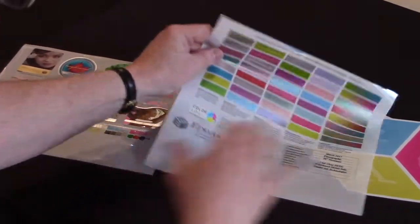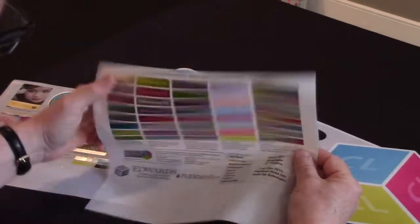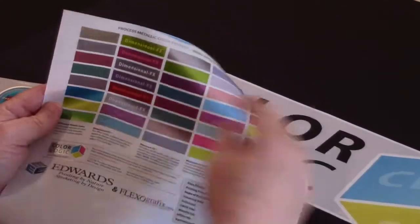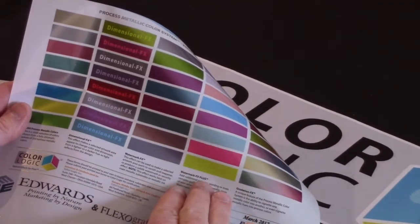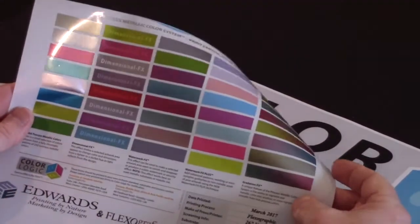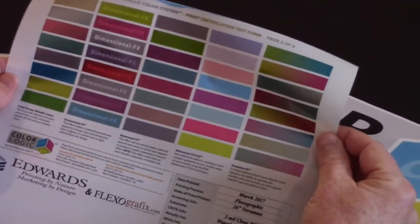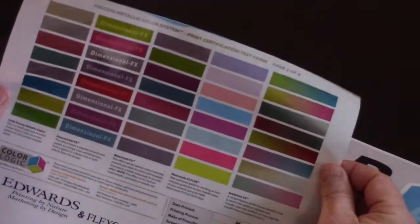What we're able to do is by taking the silver — here's an example of the solids — we're able to take that silver in combination with CMYK and produce a lot of what we call our decorative effects, our watermark effects, our watermark effects plus. What's also nice is the ability to gradate, so we can take one silver ink with CMYK and produce 250 metallics and all of these effects.